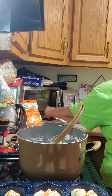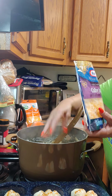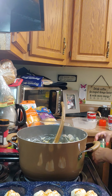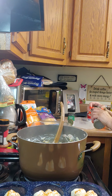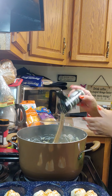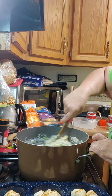Okay, then I'm going to add a little bit of my cheese and stir that up in there. And then I'm not going to add salt because the tuna is salty. I'm going to add some pepper. You know I'm going to add some pepper. Pepper to it. And I'm going to add some parsley. Okay. And mix it real good. We're going to turn that down a little lower.